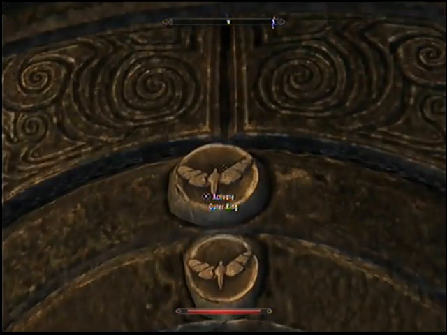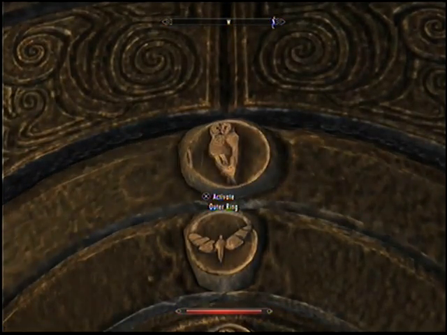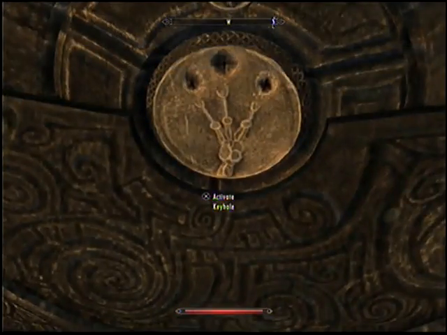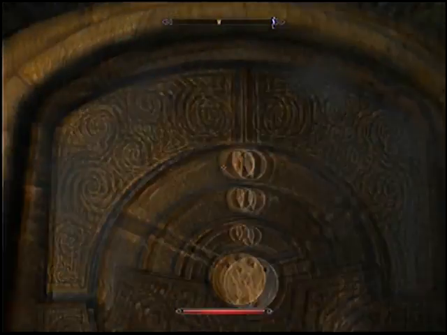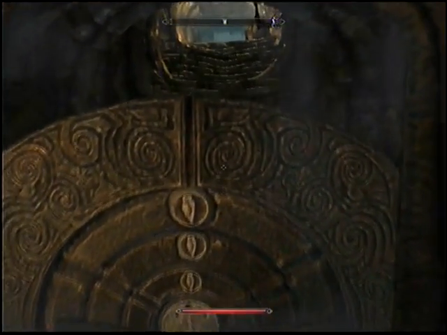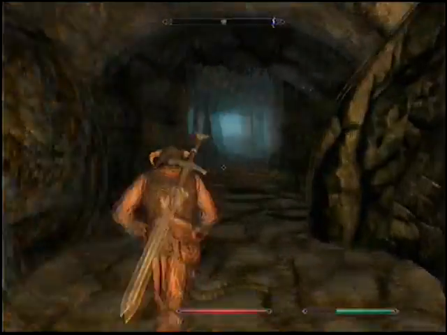It's bear, moth, bird. That's how I remember it. Bear, moth, bird, bear, moth, bird. Then you put the dragon claw in and boom, opens it all up. Look at that pretty door, and it's nice now.